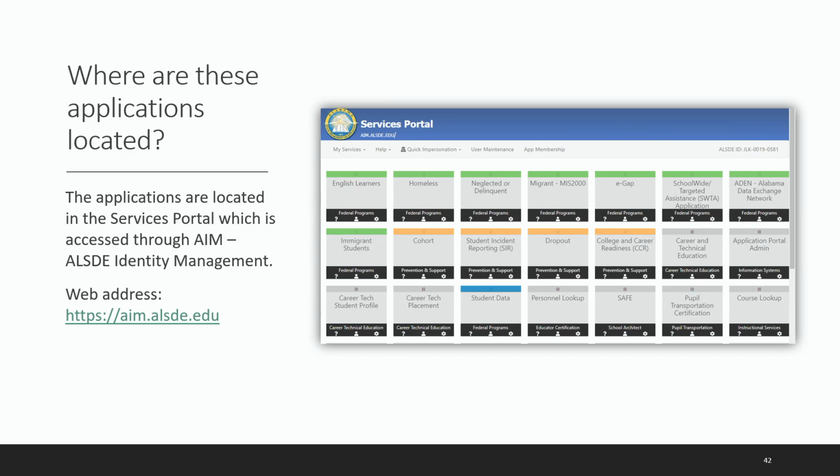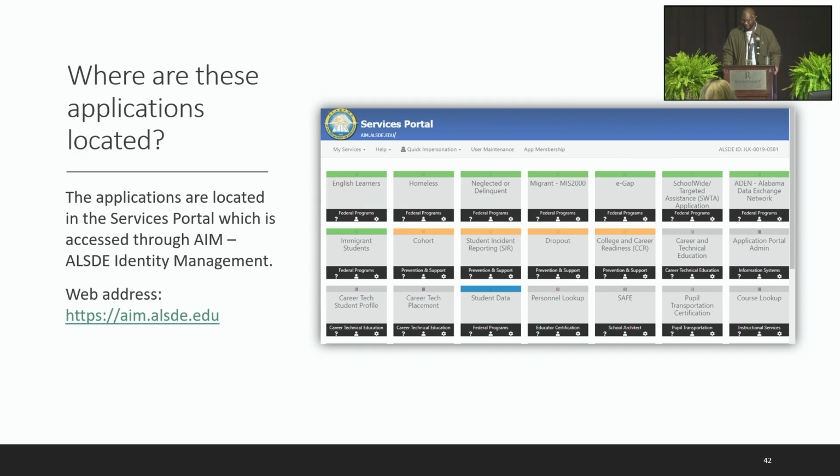Good afternoon. My name is Jermaine King, and I'm with the IS, or Information Systems section of the Department of Education. Better. All right. This is the second year that I've done this workshop, and the second time they've had me behind Stacy, and this is the second year in a row that my stuff's gonna be real regular compared to hers. So I apologize up front. But again, my name is Jermaine King. I'm with the Information Systems section at the Department of Education, and I'm here to talk to you about Education Directory, AIM, and the homeless portal.